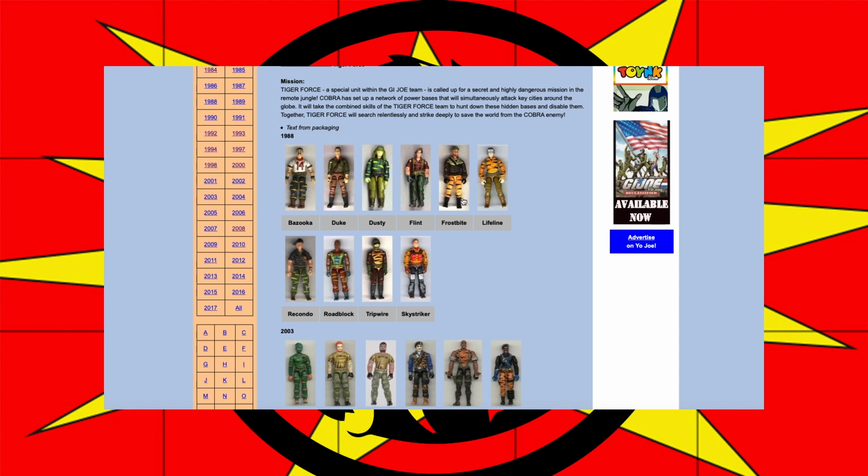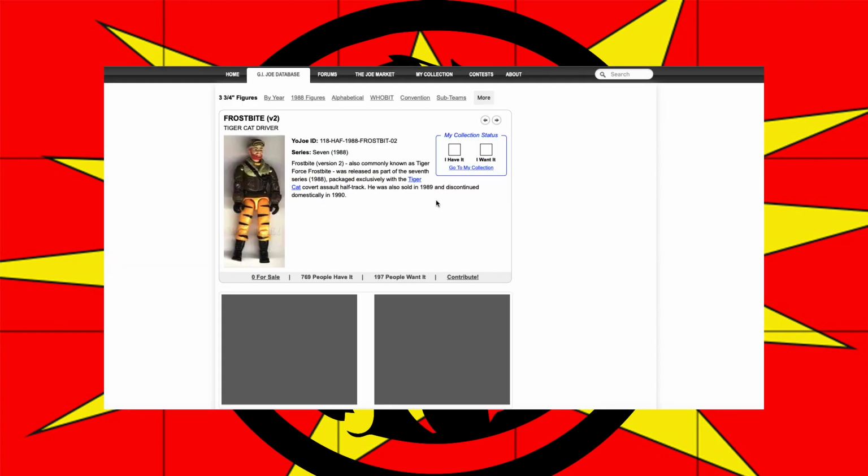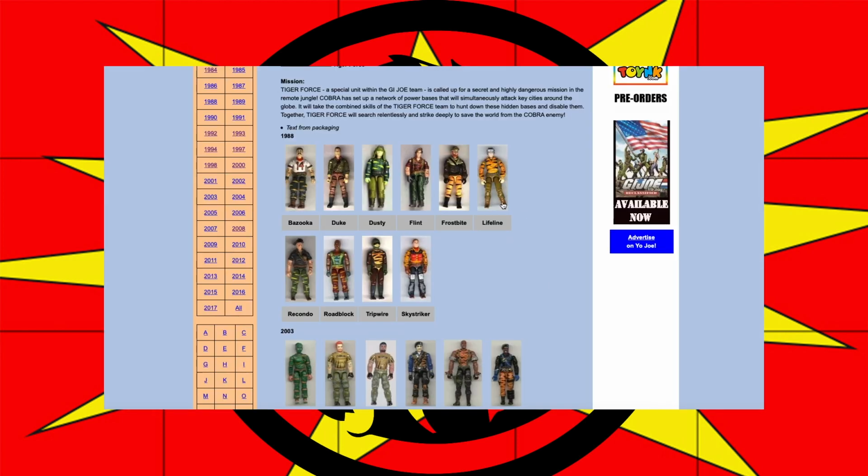Actually, sorry, I misspoke. It's Snow Job that's coming out, not Frostbite. So I might edit that out, but I probably won't. So forget that. So might it be Frostbite? As I think this out on the fly. Yeah, so it's Snow Job we're getting, not Frostbite. It's the red beard. Makes me think Snow Job. I don't know why I clicked on this. Okay. And then we have Lifeline.